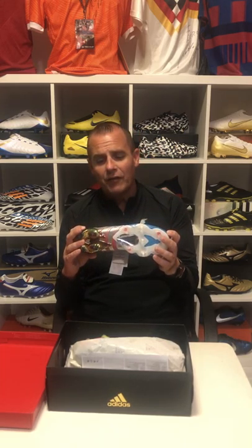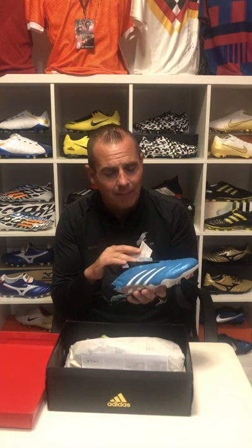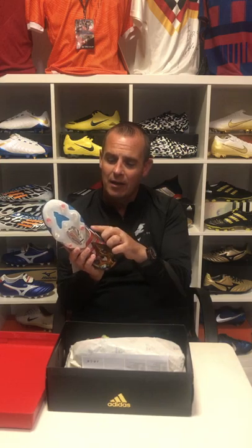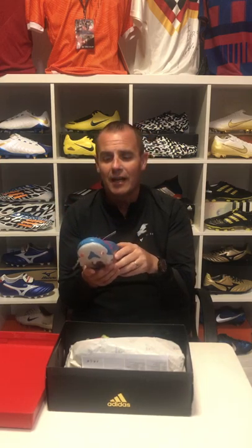The boot itself, obviously we've got a mashup of loads of different types of Predator in here. On the right boot here, we've got the Absolute on the side. We've got the Pulse, the Yin-Yang Pulse on the bottom. Henson, you still owe me for that one. Okay, so the Yin-Yang Pulse on the side. And then down here, we've got the new rubber elements of the Pred 20, which will be out, I think, on the 20th or 21st of this month.